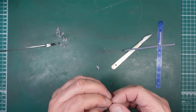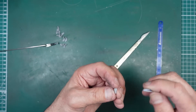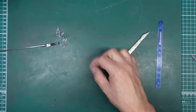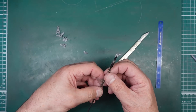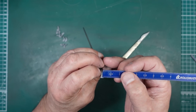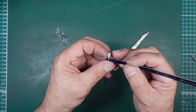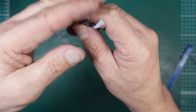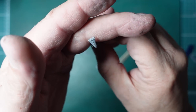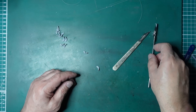Of course, you may choose not to do these weld seams at all and just have them smooth — that would be absolutely fine. If you're not putting the model in shows you can do whatever you want. As I say, that filling underneath you may choose to do or not — I just didn't want to pick the plane up and see great big holes in there. This is probably the worst part of the kit for me, but if this is all that's wrong with it, it makes it a pretty bloody good model.